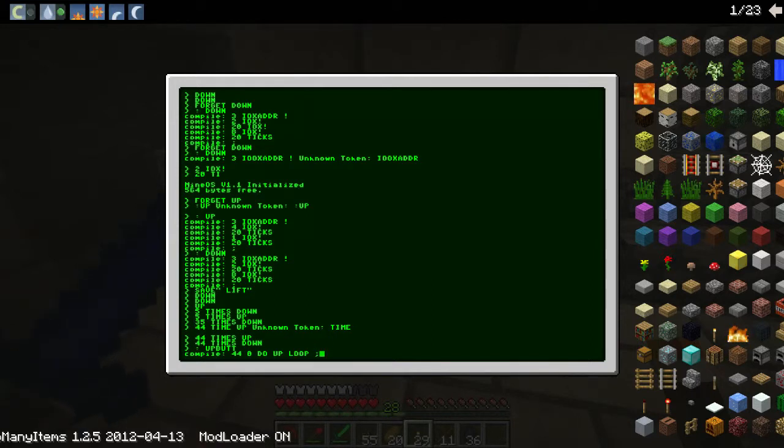So this should do 44 times down to 0 do the function up in a loop. See? Very easy. Well, I say that, let's just hope it works.